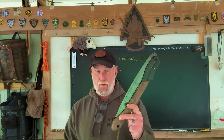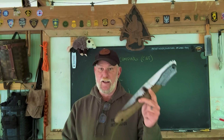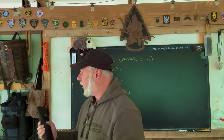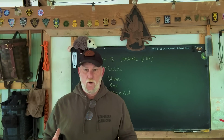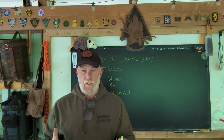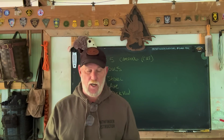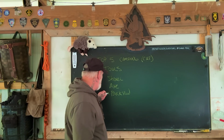There's nothing wrong with this Silky Big Boy. This thing will cut a lot of wood. I've cleared a lot of trails with this thing on my four-wheeler and things like that. But if I can scale up, I'm going to do it. If I can't, this is where I'm going. If I can scale up, I'm going to go to something like a folding buck saw or some type of actual full-on bow saw. So again, in this video, brand specifics aren't important. What's important is that you have a good piece of gear that's quality, that you can stake your life on if you need to, and that you can trust to camp with for years to come. So when it comes to a saw, just get a good quality buck saw or a bow saw, all right?